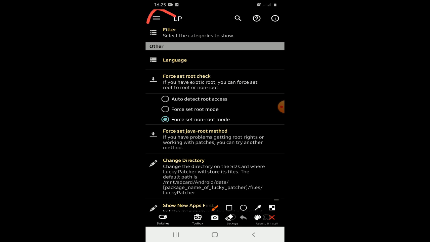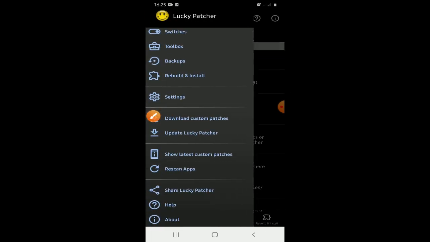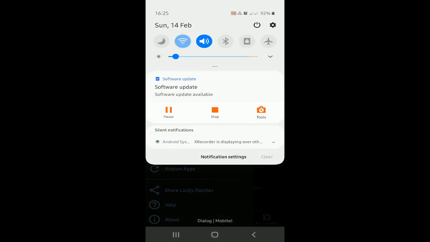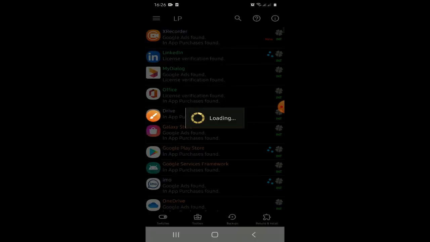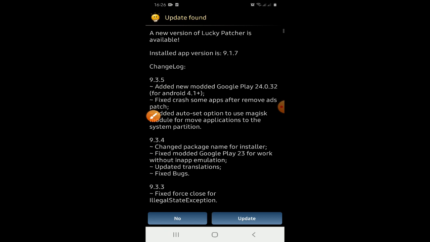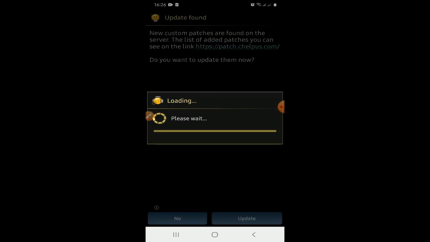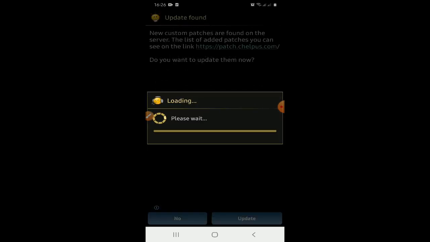Again, go to the side panel and click on Update Lucky Patcher. Click Update. It will take a few minutes to update, so just skip the process.